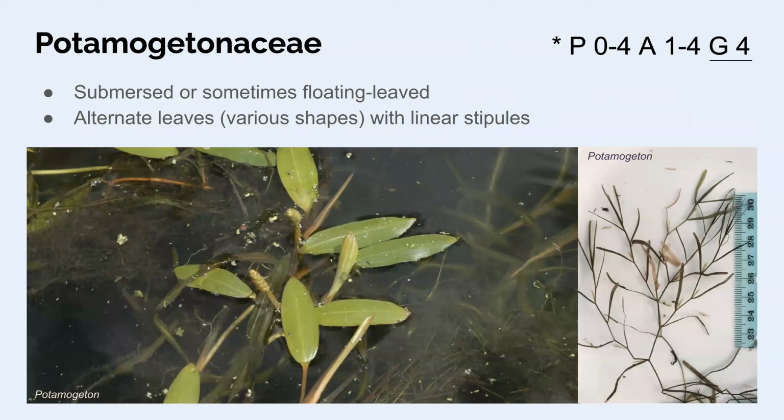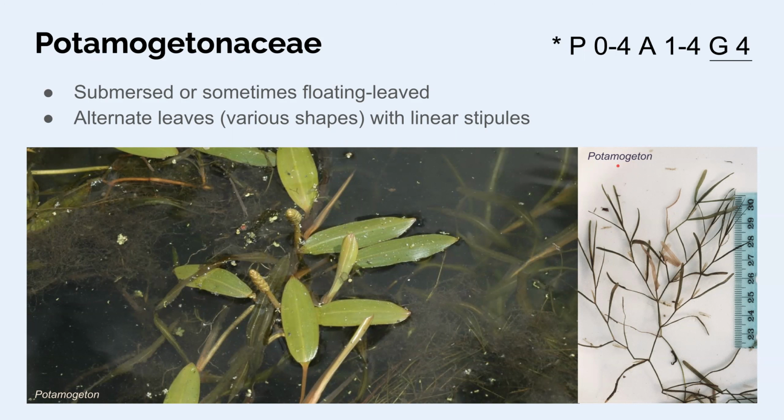Another one, this is a big group, not many genera, but a whole bunch of species and lots of morphological diversity. The common name is pondweeds, super exciting. Their scientific name for the family is Potamogetonaceae. So the family, based on this genus name, Potamogeton, means Potamo is river, like hippopotamus, and geton is an inhabitant. So it's a river inhabitant for the genus name.